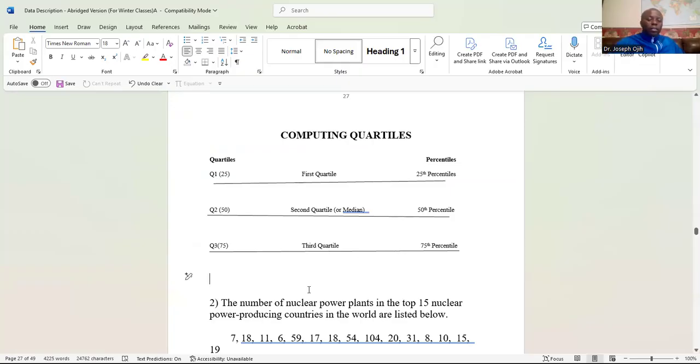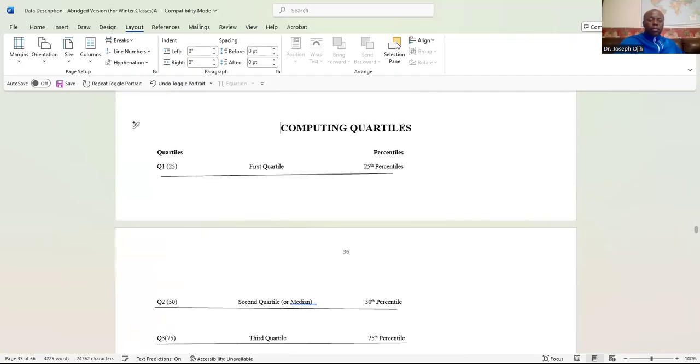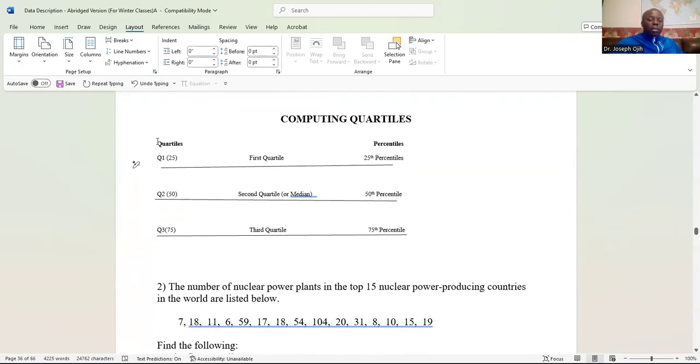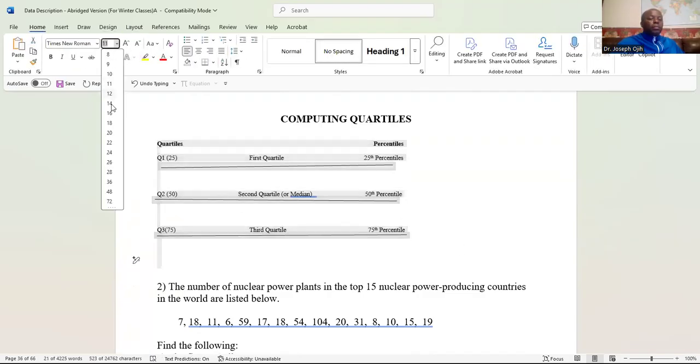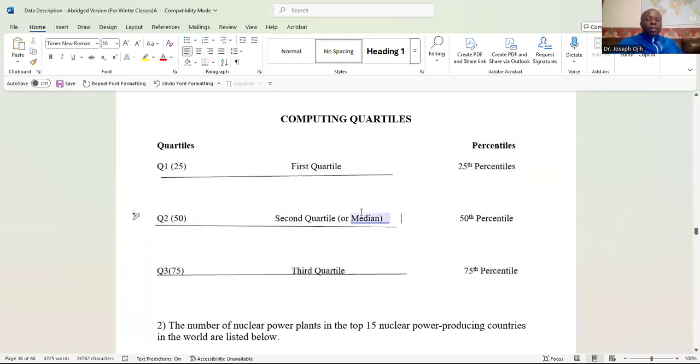Let me change the layout of this so I can make it bigger a little bit, so you can see what I'm talking about. Let me make it 16 there. Yep, that's better.